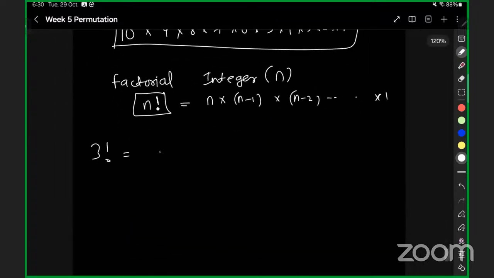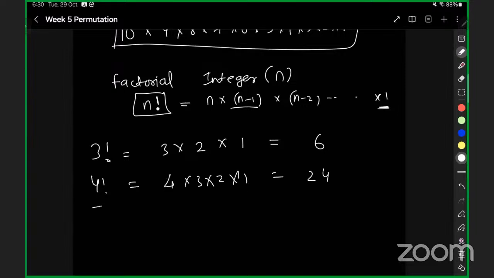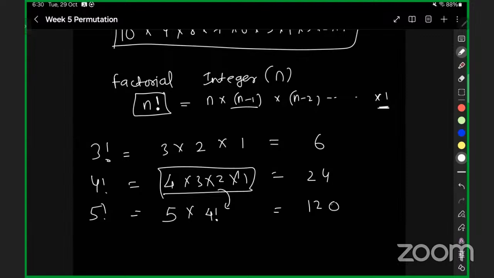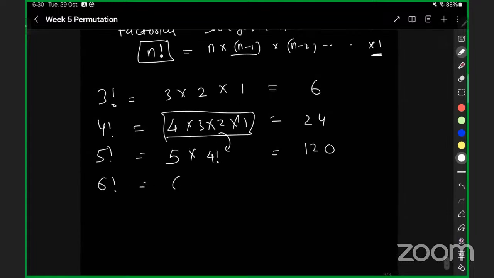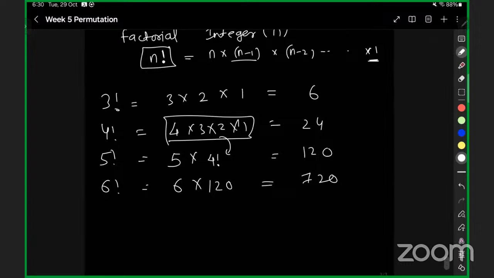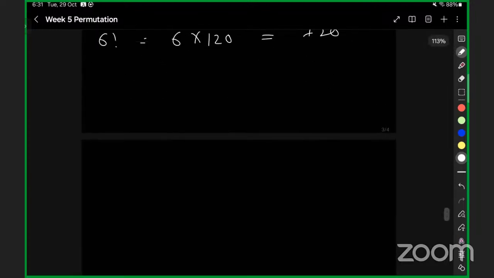Okay, so let's say what is 3 factorial? 3 factorial is going to be 3, then n minus 1, so 3 minus 1 is 2, then n minus 1 again, so we reached 1 at last, the minimum value, which gives 6. What is 4 factorial? You can write 4 into 3 into 2 into 1, which is 24. 5 factorial is the same way. You can do 5 into 4 factorial also. If you know 4 factorial, you can directly multiply with 5 and you'll get 120, correct? Same thing with 6 factorial, that's 6 into 120, which is 720 something. So if you know a prior factorial, you just need to multiply one number with it, if it is an easy multiplication. Otherwise, you have to use a calculator.